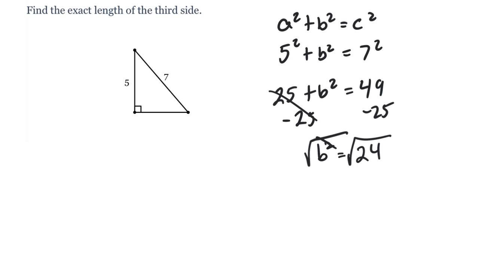It says specifically in your answer to give the exact length. Well, the exact length, it does not come out even as a square root. So the exact length is just square root of 24. So b value, which is this leg, is the square root of 24. We're not putting decimals. Exact length means exact. So the square root of 24 is the most exact way that you can write that answer.